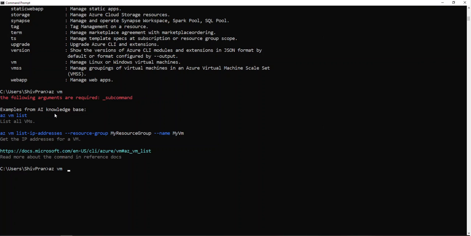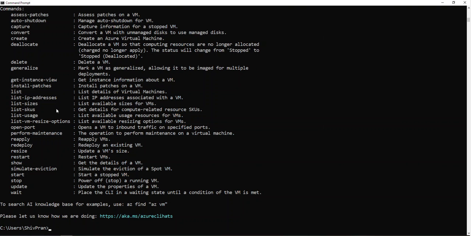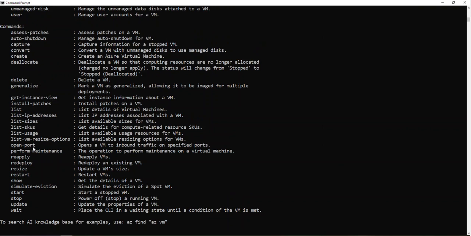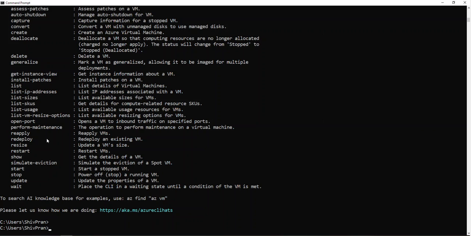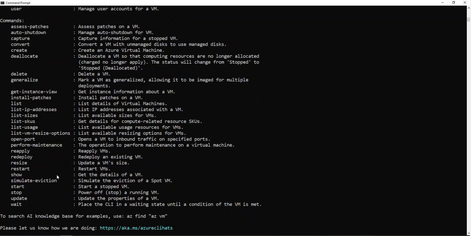But again we can pass the --help parameter to see all the help related to that command. And now you can see we have got the list of commands which we can run using the az vm command.